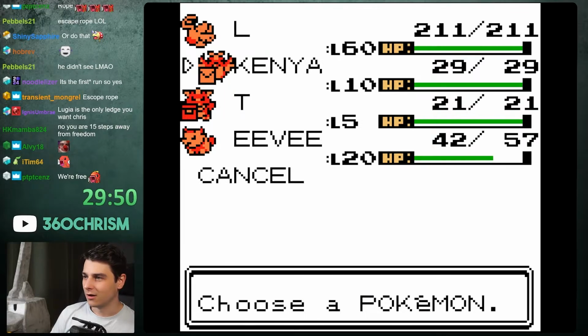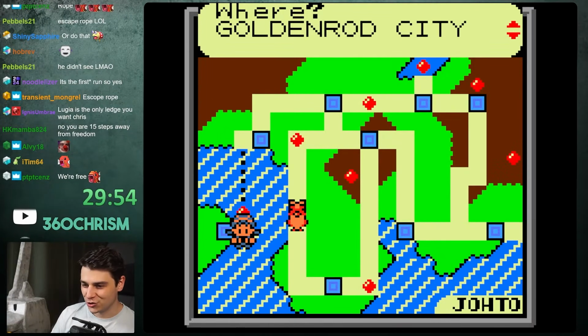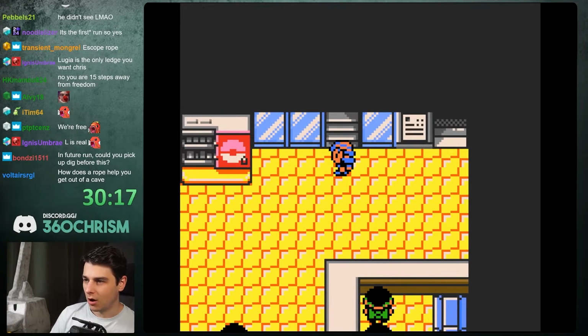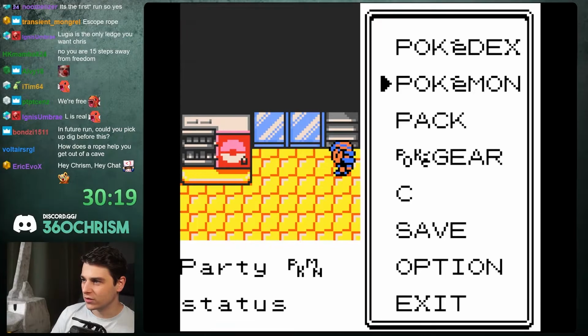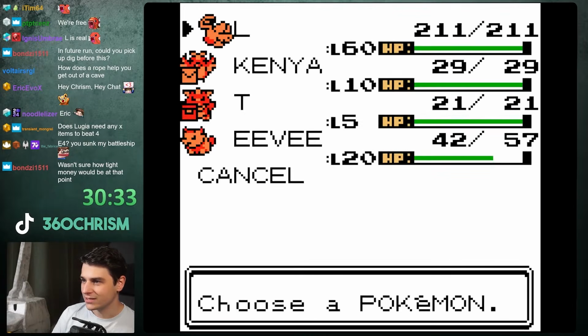Okay. And then with that, we rush E4. All right, for Lugia, what's the moveset? We're probably gonna go special, right? Wait, it doesn't even have Aeroblast. What? It doesn't have Psychic either.